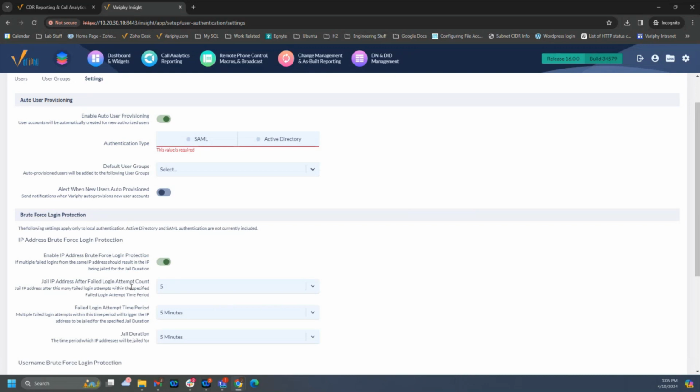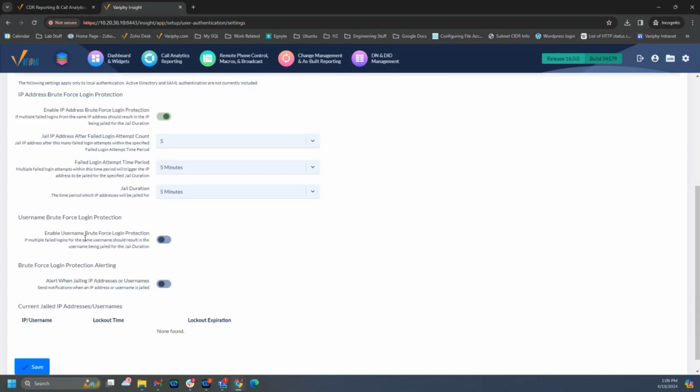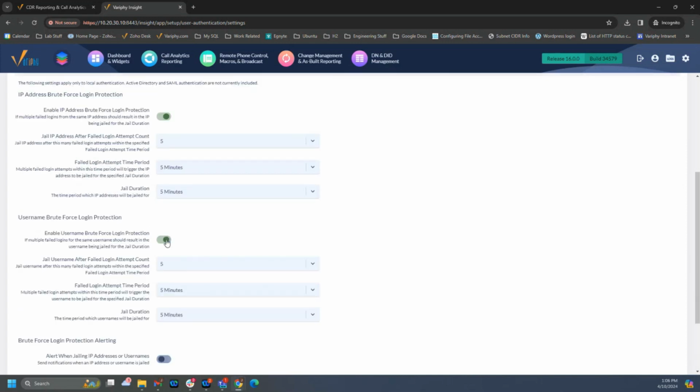If you've got multiple failed login attempts, you can change how many attempts and how long of a time span. And then if that occurs, you can throw that person or that IP address in jail for a set amount of time. You can also do that based on username, same settings here for username.